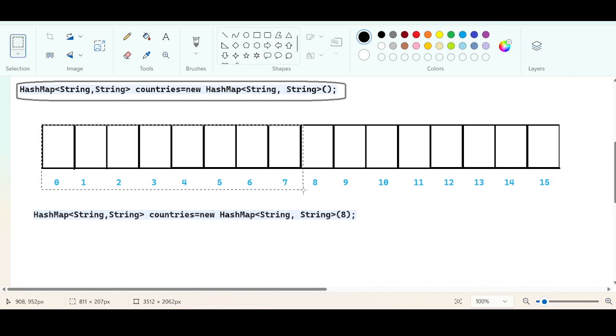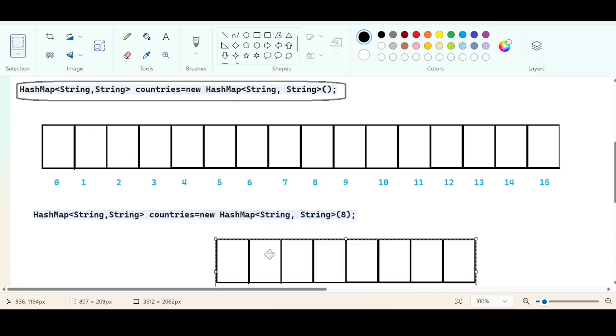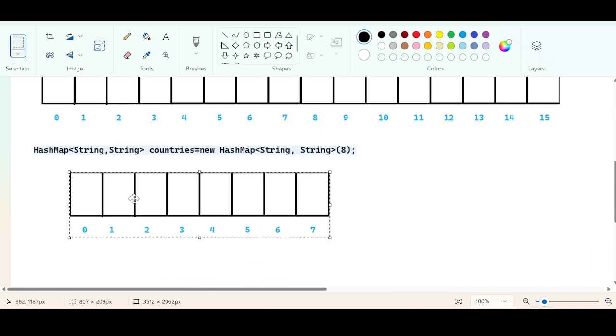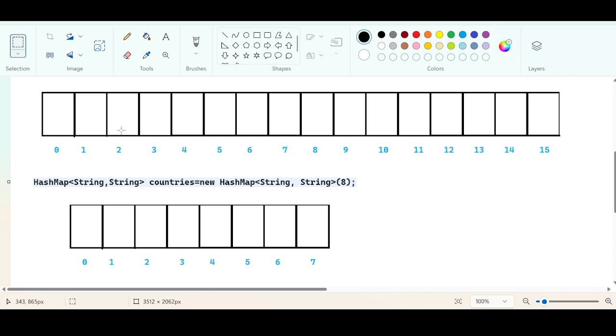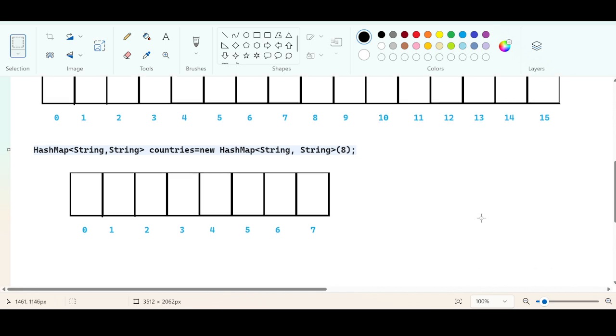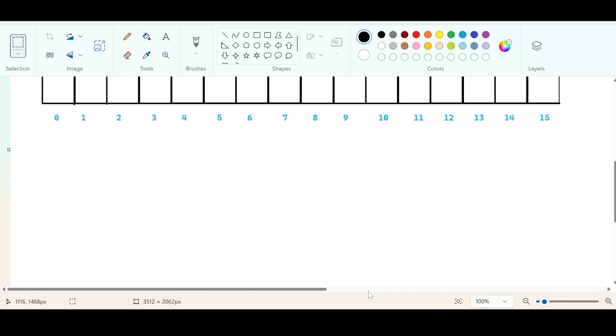You get an array of size. So this will be given. You have such control. This is the functionality of the constructor where you have an option to initialize the size, the capacity. If you want to define the capacity as 2, you can do that also. So only an array of size 2 will be created. Hope you are able to get this.